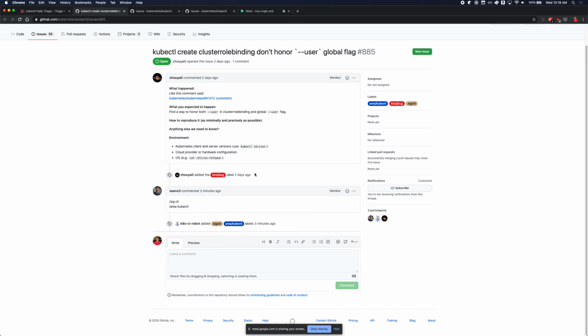Yeah. So just as a quick question, maybe for somebody who has more experience with cluster role binding, is this really a bug? If so, it would be that there's a conflict between the global user flag and the user flag within.